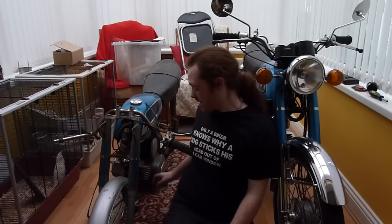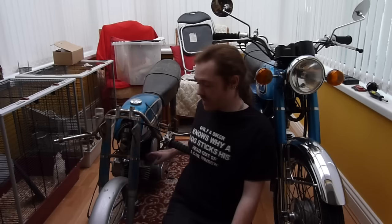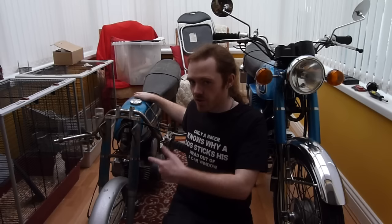Now, I'm hoping the internals are alright. I haven't looked in this yet. There's still 2-stroke in the side tank, and there's no fuel in the tank. So I'm hoping some of that 2-stroke over the years has got past the actual pump and has actually filled the casing somewhat and just kind of made it a bit oily just to preserve everything. It turns over, it's got good compression actually.